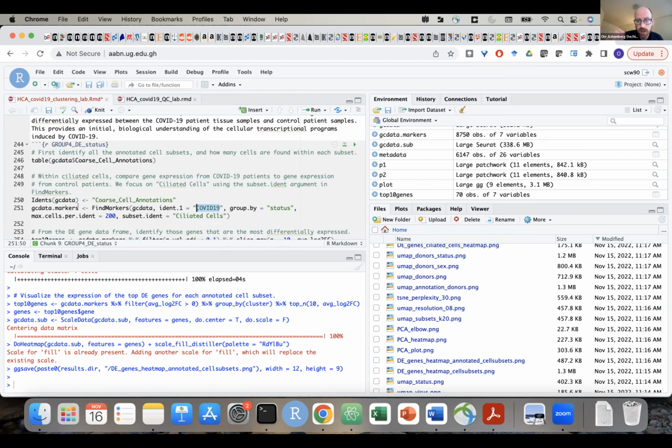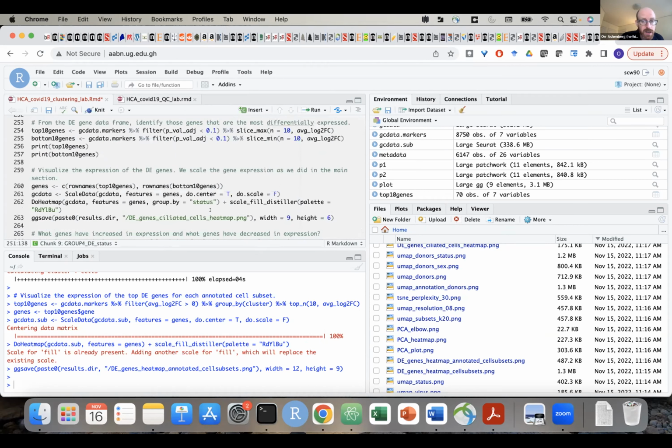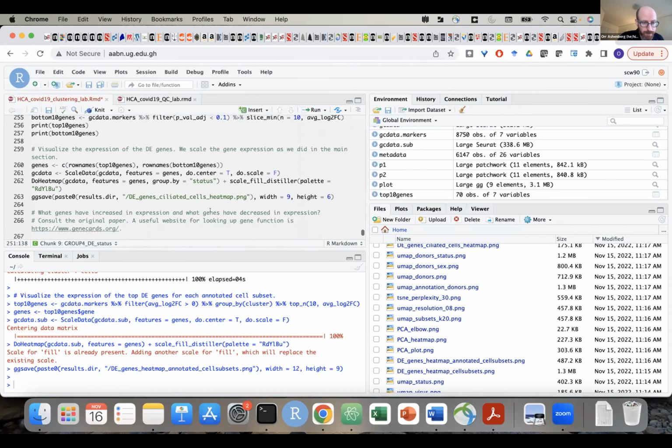And it doesn't have to be ciliated cells. It could be T cells or squamous cells or whatever cell type you care about that's in the data. And so that's going to tell you what programs are induced potentially by SARS-CoV-2 infection. That's a really specific kind of biological question that's very interesting. And the programs might be different from one cell type to another.